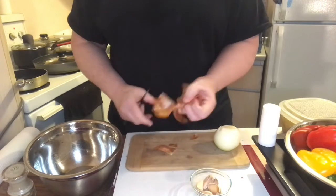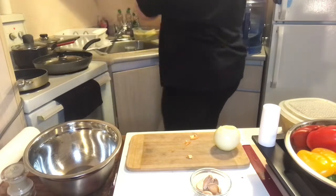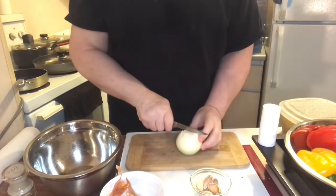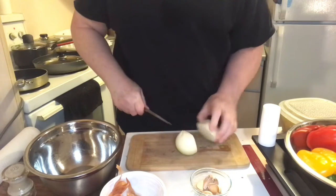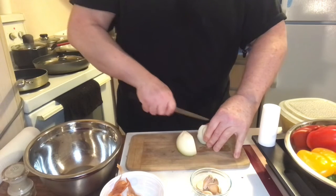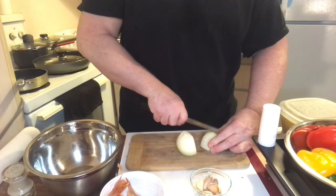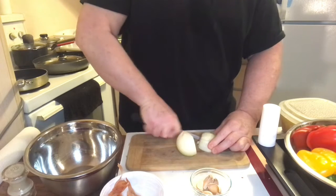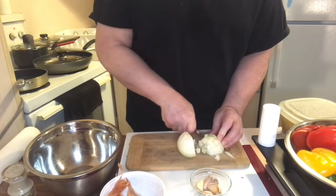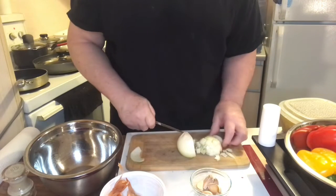So there's the first one. Let me throw this away. I'm going to get a garbage container. There we are. Throw that in there. So I'm going to chop up this onion here, and it's going to be diced small. So I'm cutting down, and then I'm cutting across again. And I'm going to cut again this way, and you get a nice dice. And I will put that aside.